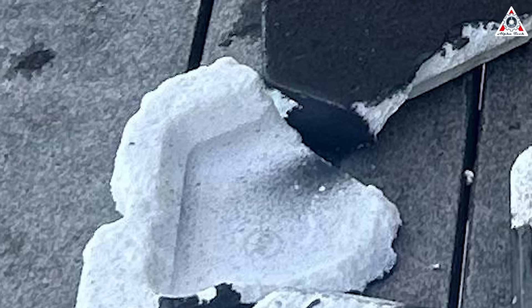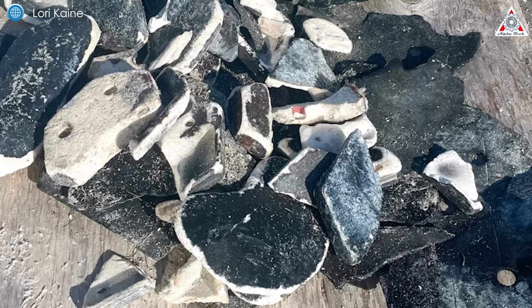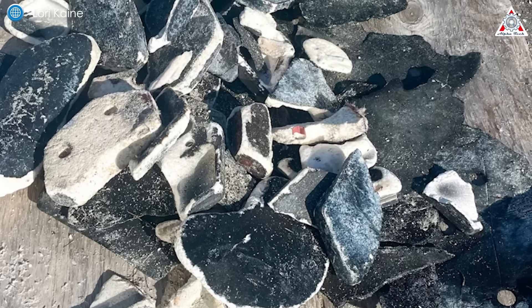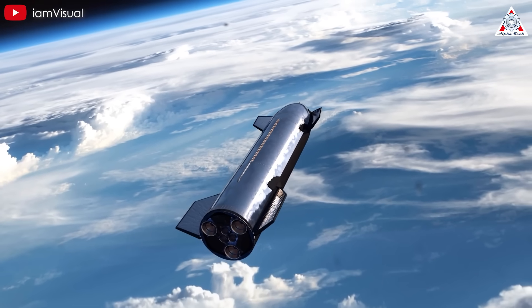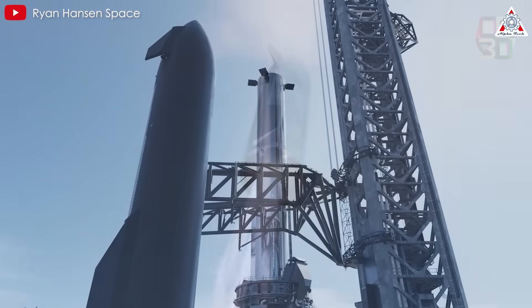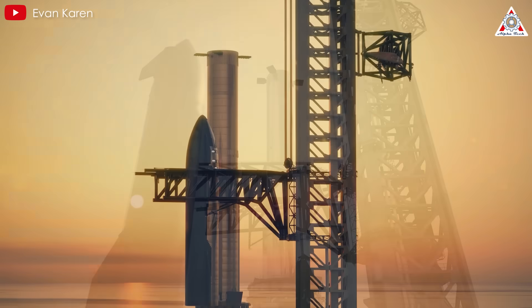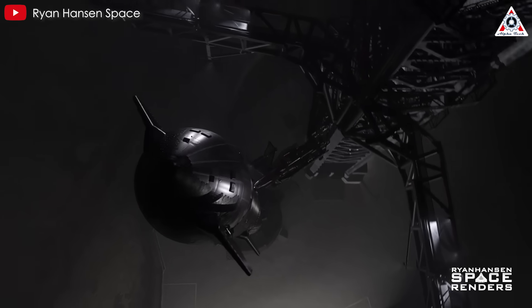However, this clever design also comes with a major flaw. Ceramics aren't built for stress — they can crack, chip, or shatter under heavy vibrations, especially after multiple missions. Elon Musk once joked that it's like a bunch of dinner plates glued to a rocket that's shaking like hell. Thermal cycling — the constant expansion and contraction from extreme temperature changes — can slowly wear the tiles down. After each mission, engineers have to inspect them one by one; some may need replacing, which adds time and cost to refurbishment. That's exactly the kind of thing SpaceX wants to cut down as they chase the holy grail of rapid full reuse.